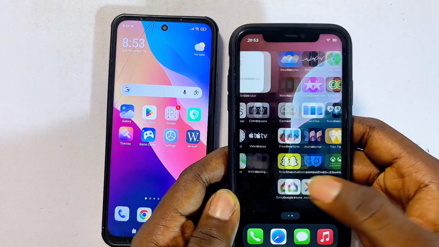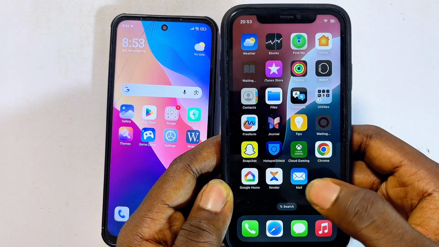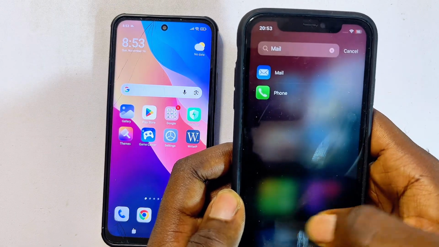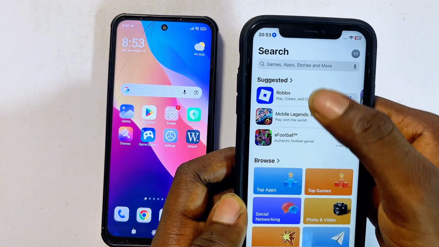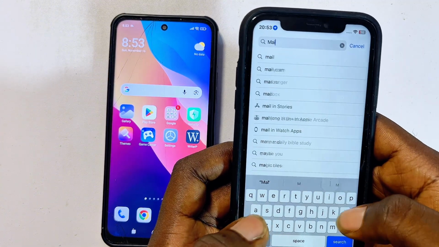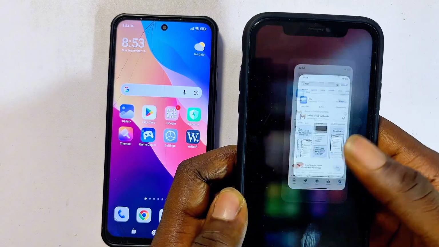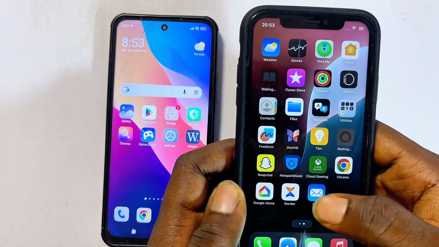The next thing you want to do is to come over to your iPhone, and then on your iPhone you want to go ahead and open up the Mail app. If you do not find it here, you can go over to the iOS App Store and then just search and download the Mail app. It is actually the default application for mails on iPhone. So you just want to go ahead and open up that application on your iPhone.